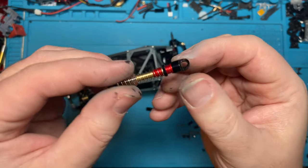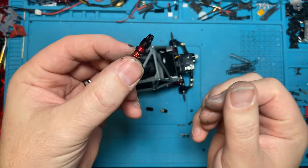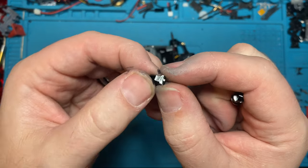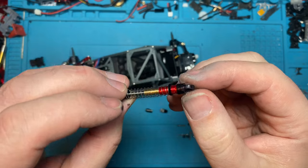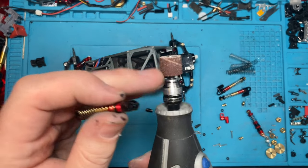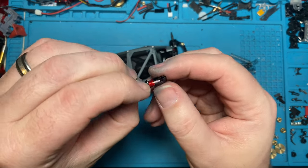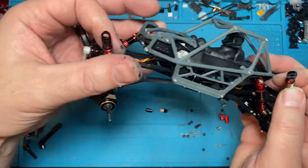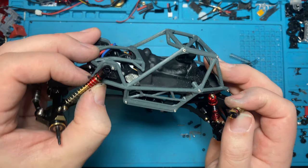Bam, there you go. Just like new. So that works out. We just sharpened it up a little bit. It's better than some silver and black. We also sanded it just a little bit, because this Dremel bit is very coarse, so we wanted to smooth it out. So we used some fine grit sandpaper and colored it in. Seems fine to me. All right. Now we should be able to mount these up in here and not have that shock reservoir hitting our chassis.